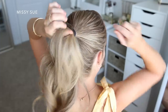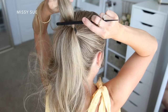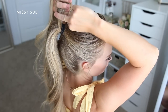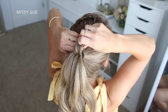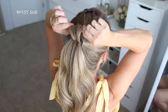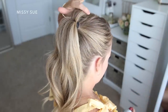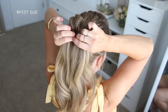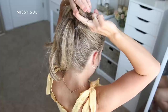For my particular bun I'm basically going to take small sections of hair and loop them back towards the head and then pin them in place with bobby pins. I'm starting at the top front of the ponytail and dividing off a small to medium sized section. I'm going to brush through it and hairspray it. I recommend spraying all of the sections with hairspray — this will just help control frizz. I'm using a medium hold hairspray, which is really good for controlling frizz without making the hair sticky and stiff.